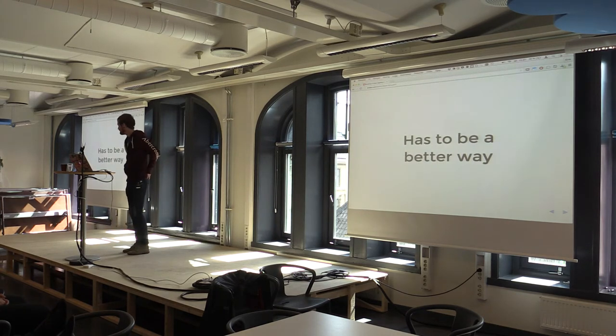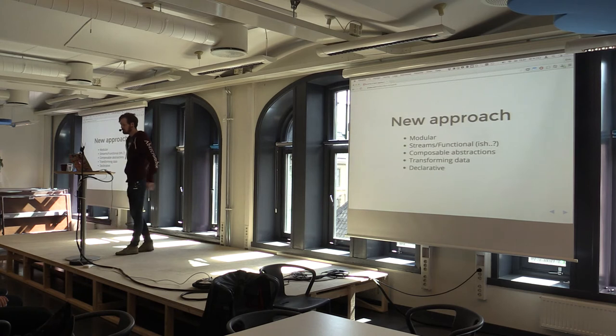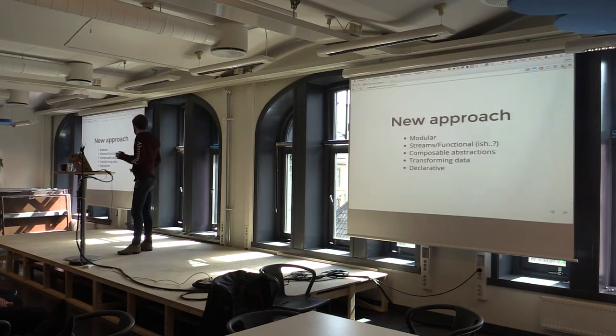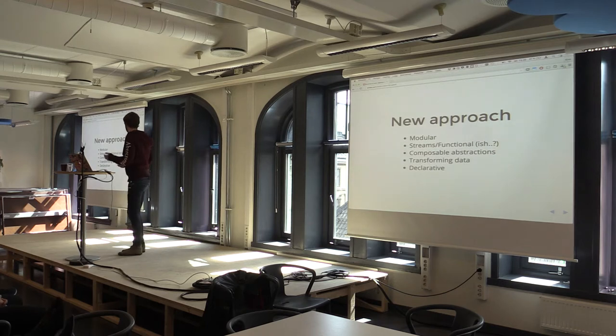So I thought that recently I wanted to try to redo this whole thing and check if there is a better way of solving this. My new approach was to experiment with this really modular thing where I would use streams, and I'm saying functional-ish here because if I say that this is functional, some real functional programmers might kick my ass or throw me out. This was in hopes of controlling the complexity. So I would have modules that do one thing, and I would have this functional way of doing it where I would use map and filter and have these nice black box abstractions so that I could transform data in a declarative way.